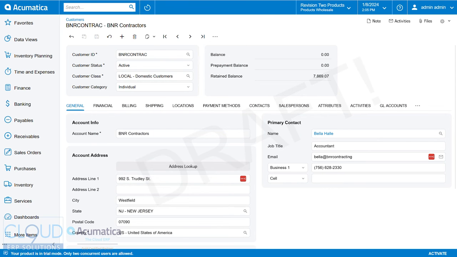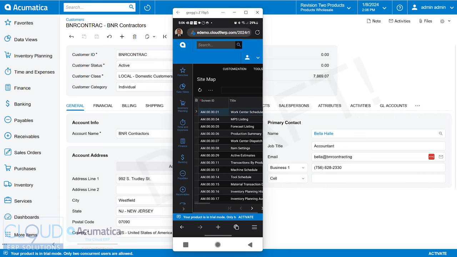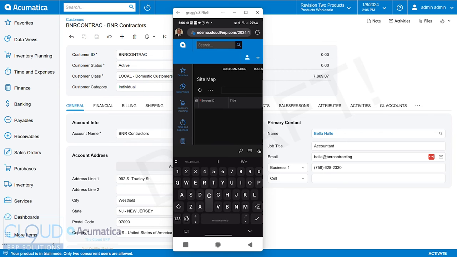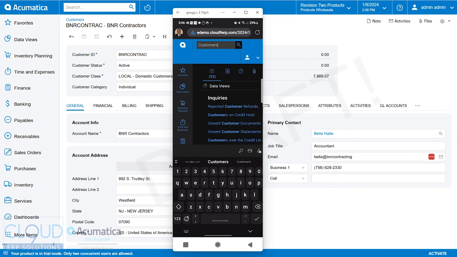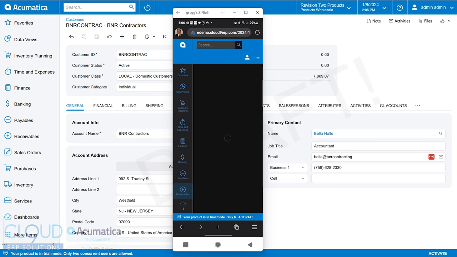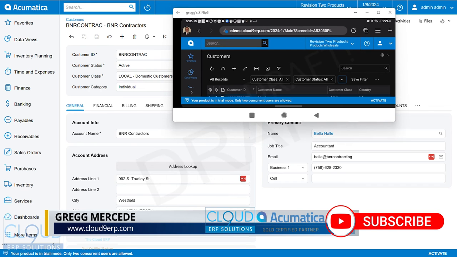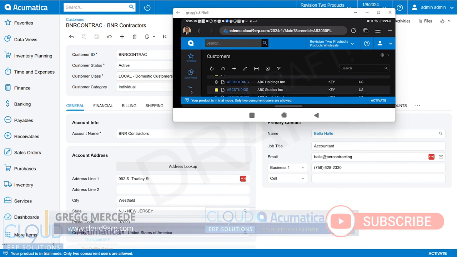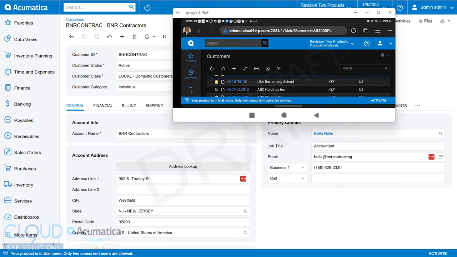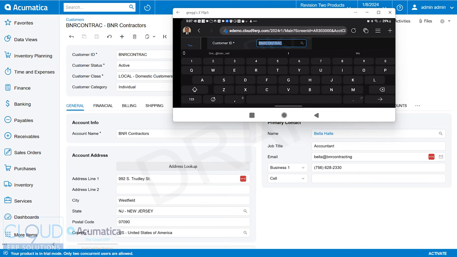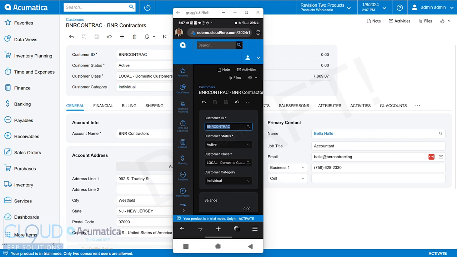And the other thing we notice, if we look at a mobile device and we go into the customer profile, you can see the new user interface. If I turn my device landscape, you can see it. And you'll notice that it navigates a lot nicer. Again, this is not the Acumatica mobile app. This is the web app. If I search for that same customer, notice we have the ability to actually search. Acumatica found it and it opened up the record when I clicked the checkmark on my phone's keyboard.